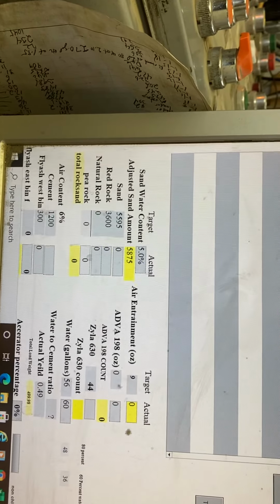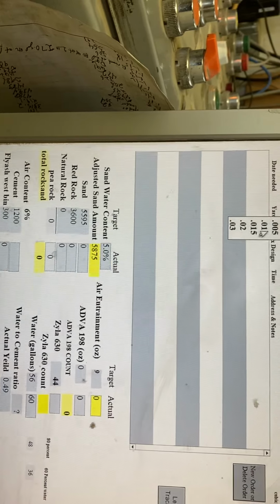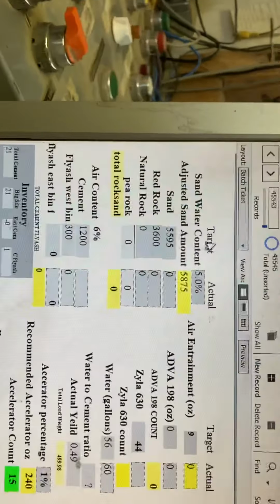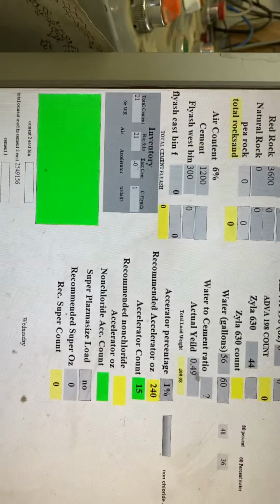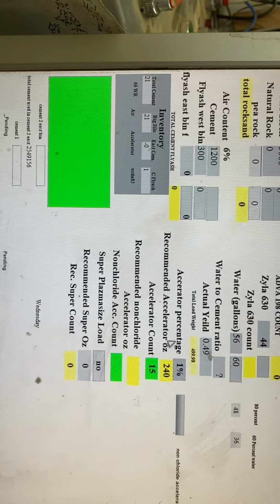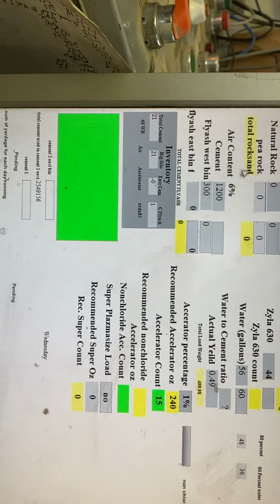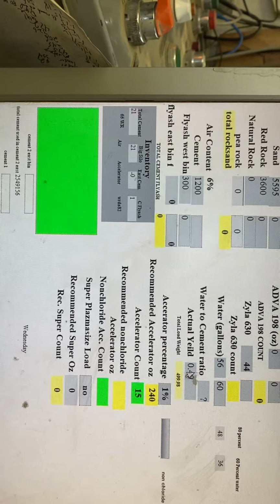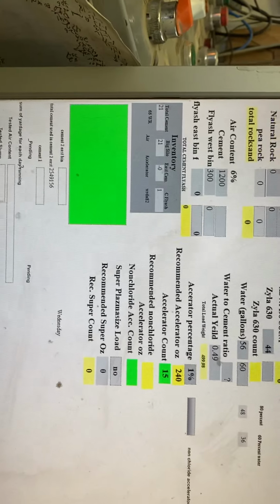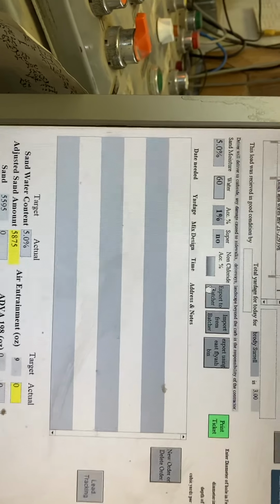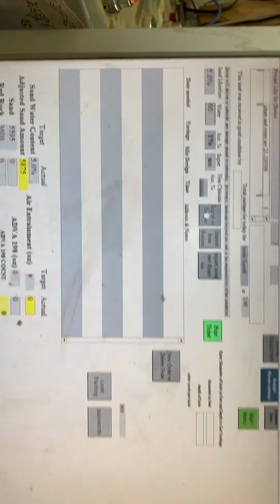And it puts all that information down here in target weights and target amounts of accelerators. These are scale 1 and 2, and then these are the add mixes in gallons. But it puts all that information in there, and then all I do is hit export to batcher, and then it comes over here and pops up on my batcher with the invoice ID.